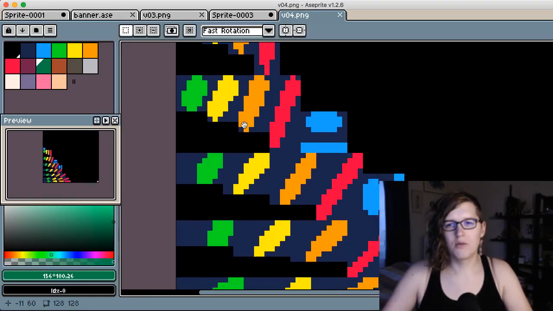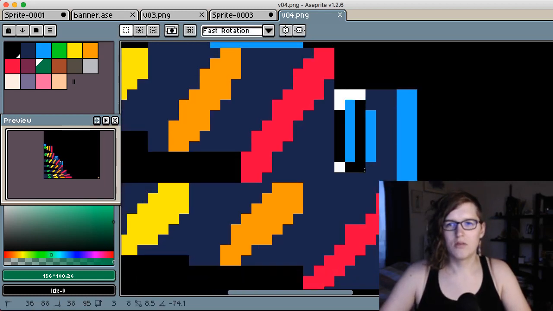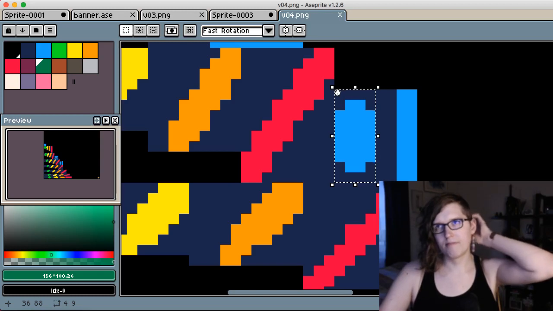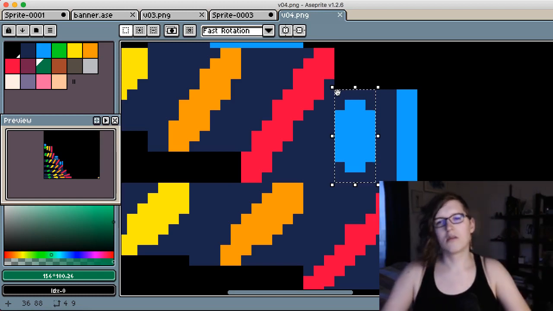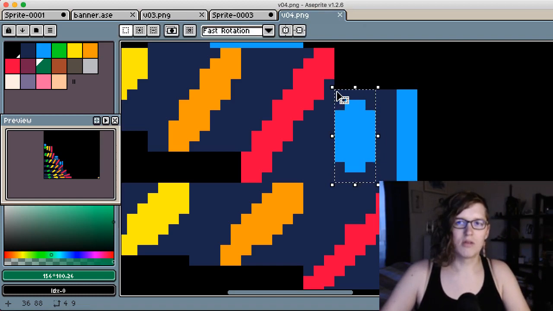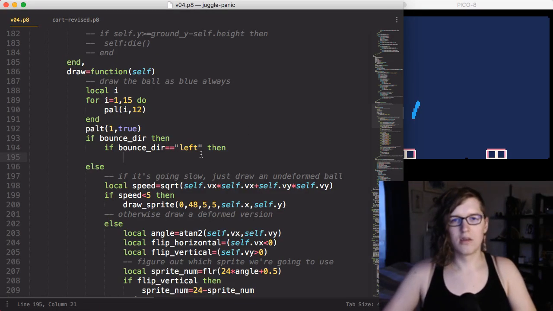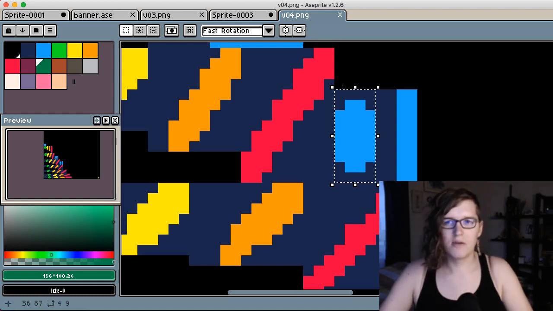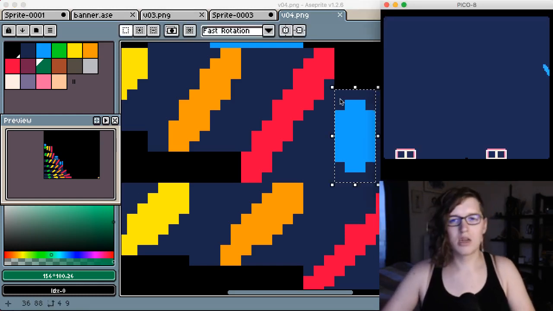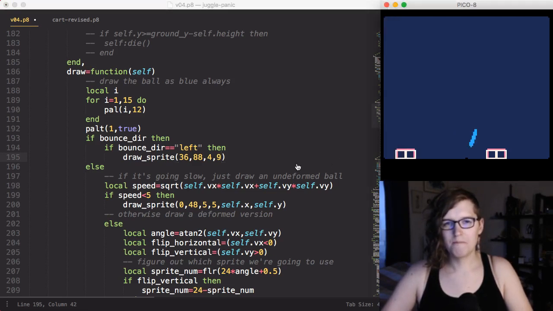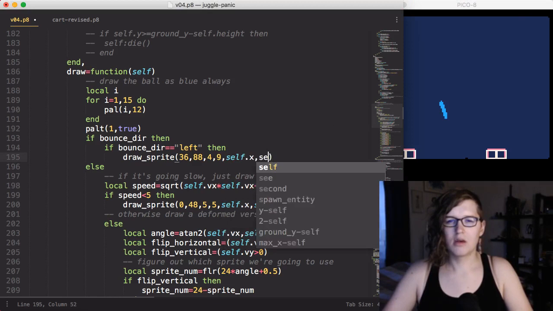If it's bouncing against the left wall, I want it to be this sprite. And really if it's left or right. So what is this? 368849. Is that right? 368849. Yes. Beautiful. That x self.y.